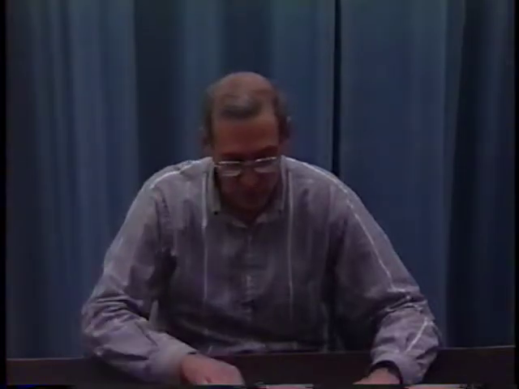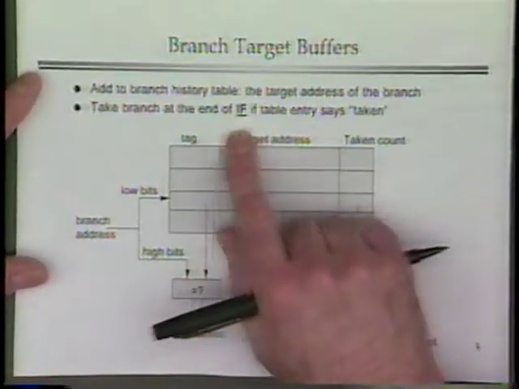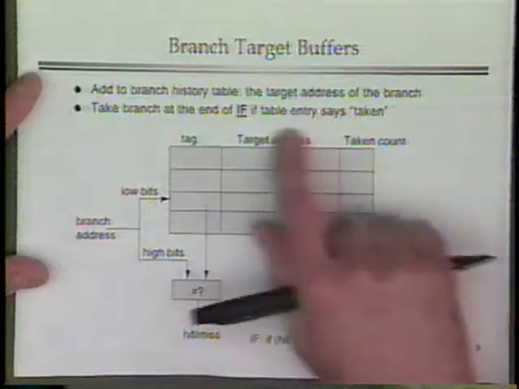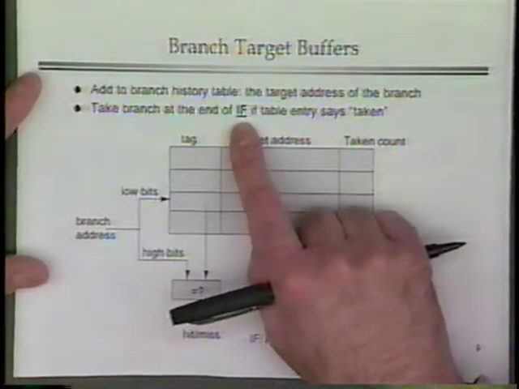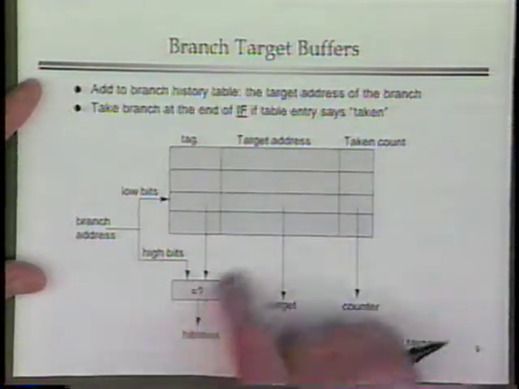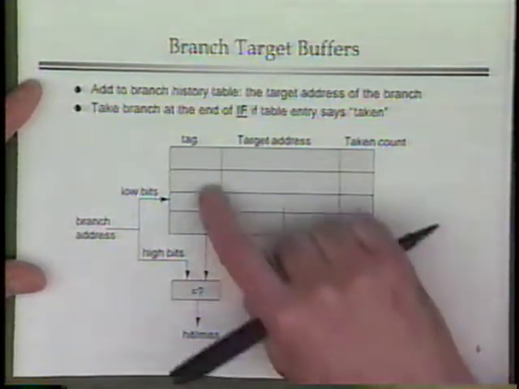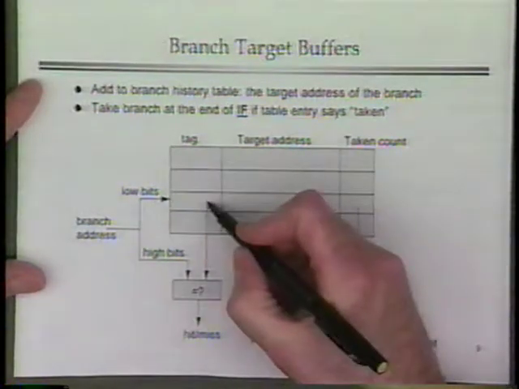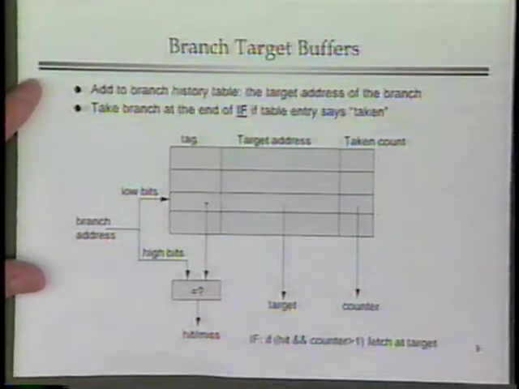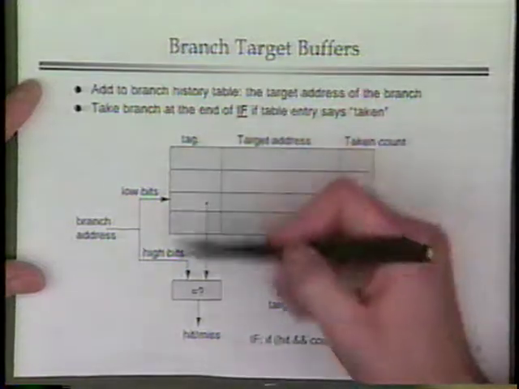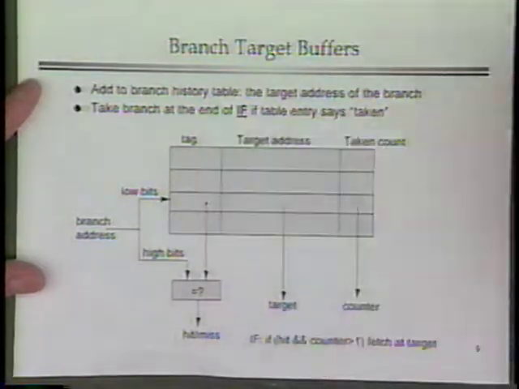Well, the way to do that is twofold. One is to assume that we can stick this branch target buffer into the instruction fetch stage. Well, there's no reason why you can't do that. It doesn't depend on whether or not it's a branch instruction, as long as the tag really identifies it as the correct instruction, as the branch instruction. So we do need the tag, which was sort of optional in the previous case.